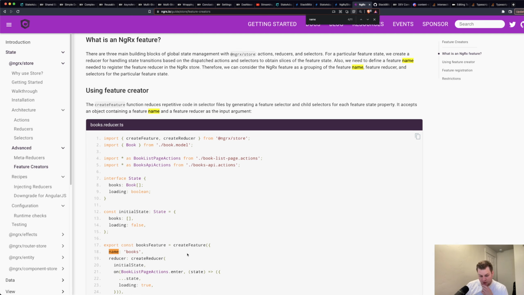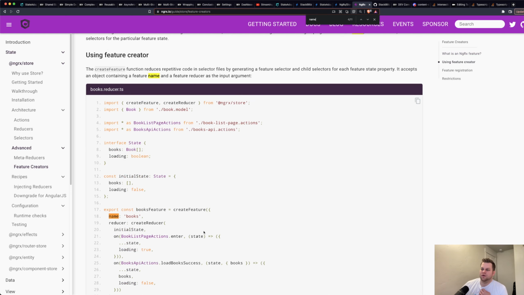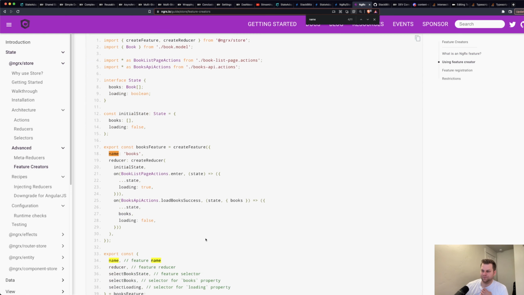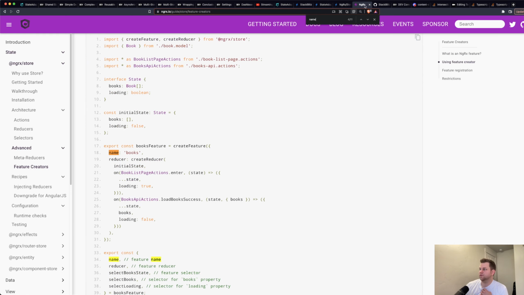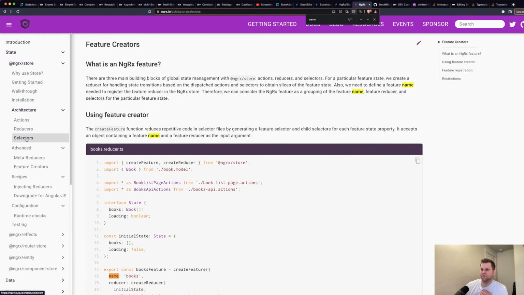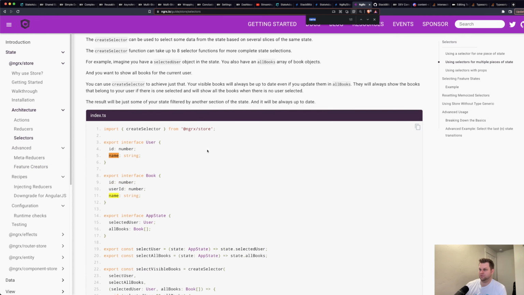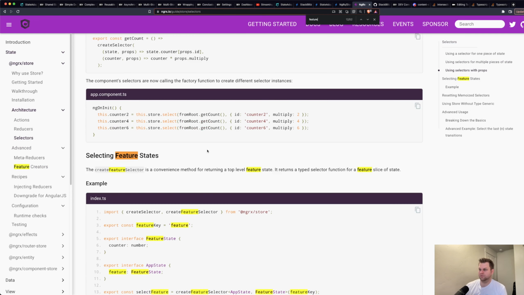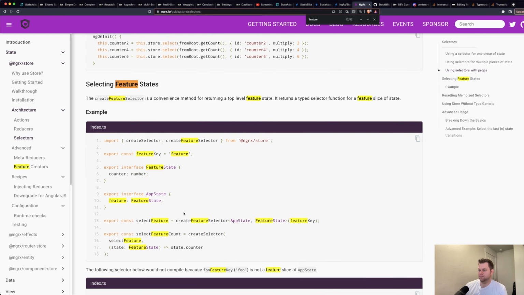I'd have to add all of them to the top level. So I'm not going to use that. It's shorthand. It just takes a string, right? Create feature. Yeah. Select feature, yeah.